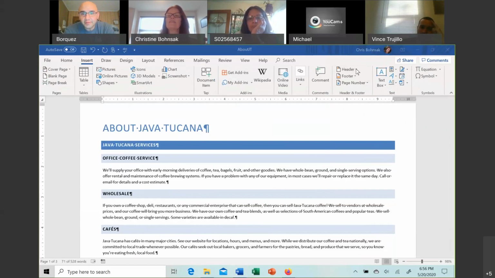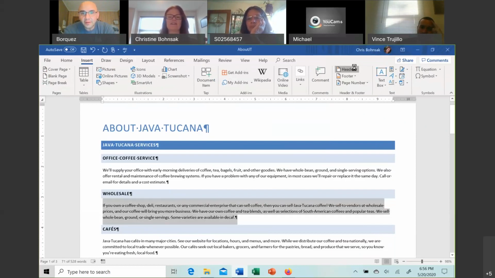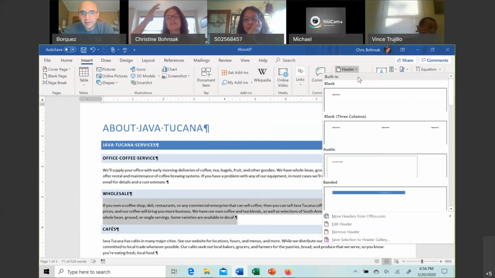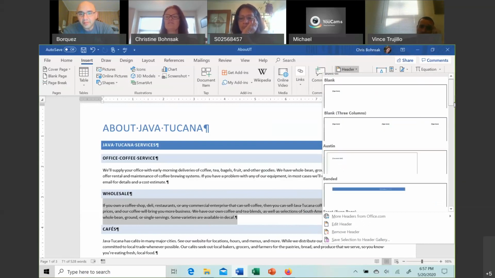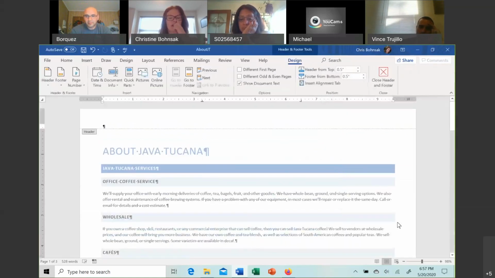When I click on the drop down next to header, notice I get some pre-built or pre-designed headers, or I get some options down here. There's a bunch of these headers. Some are very stylish. Generally, if I'm just creating my own header, I just select the Edit Header button.